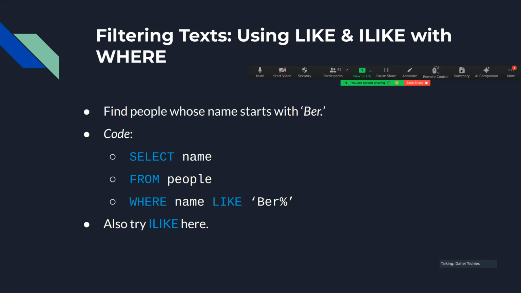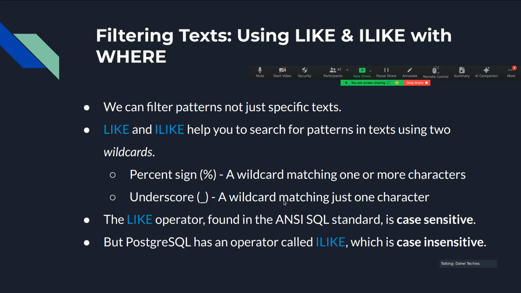So in this example, you're trying to find people whose name starts with B-E-R. B-E-R, that's the condition. That's what you want to find. My name starts with B-E-R. Maybe it could be Bernard, it could be Burial, or anything like that. And that's what you're trying to find. And notice this wildcard. The wildcard we're using is the percentage sign. I didn't explain that part.